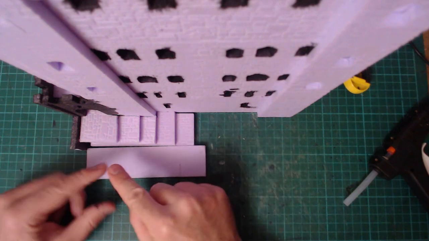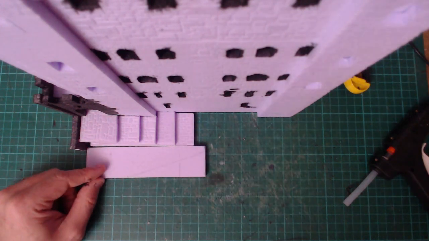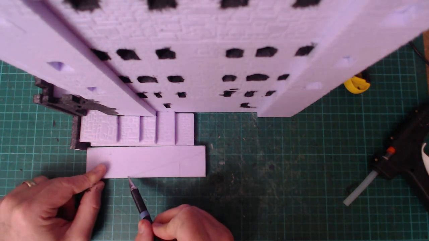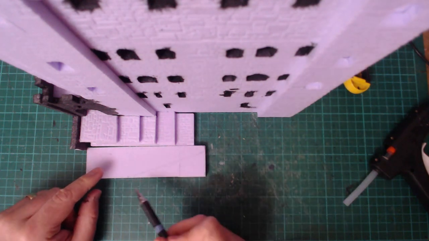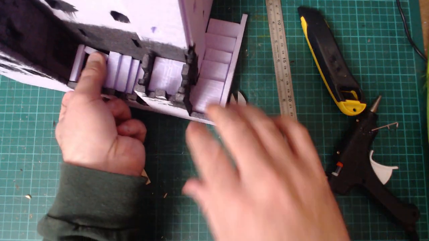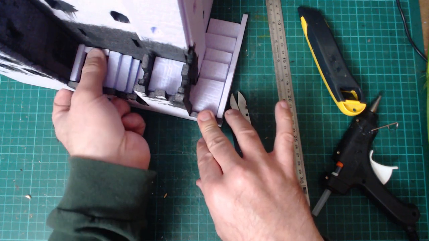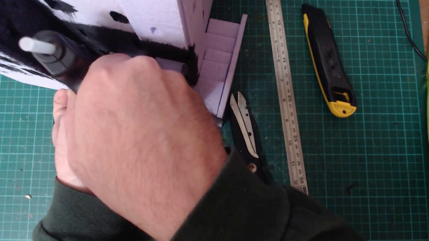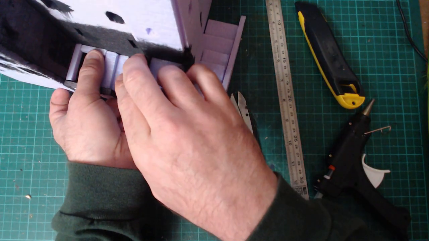Next up, gonna make the sort of side bit of wall here. This is 14 centimeters by 3.5 high, comes up 6 mil from the end of this step here. Draw a line, brick texture, cut that out. In my haste to get this done, I forgot to put a little bit of foam here. So I'll quickly just do that now, just so I've got something to stick the steps onto.